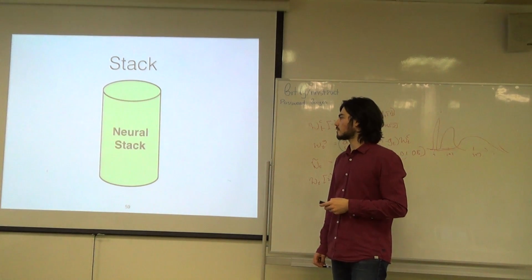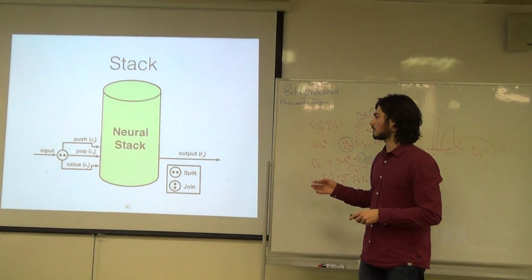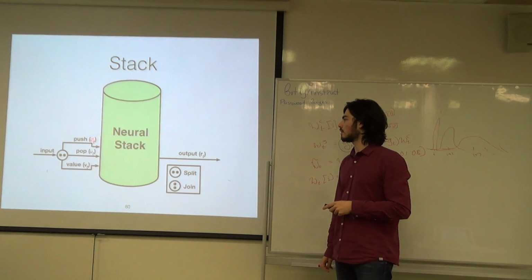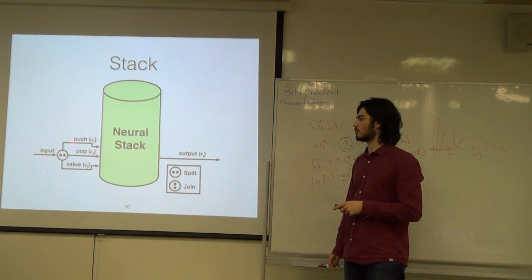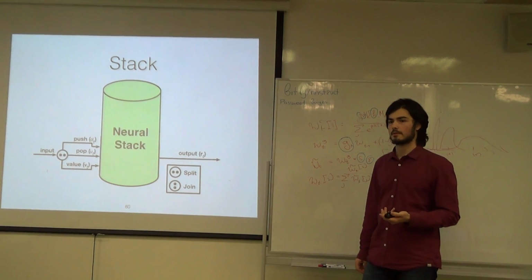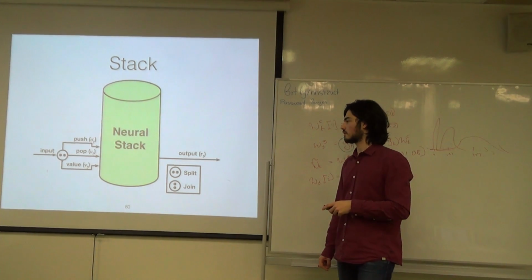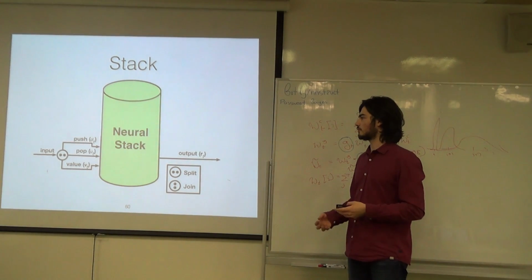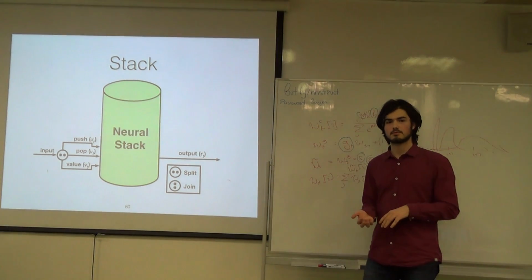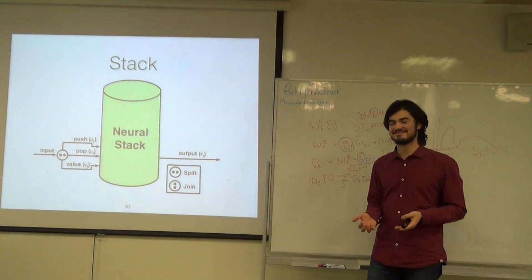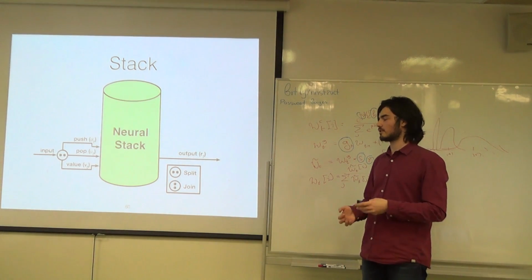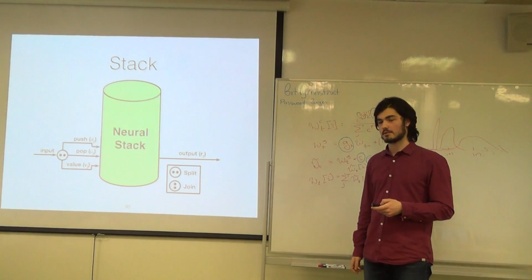Okay. So all right, neural stack. The controller provides us at each iteration with the push strength, with the pop strength, and the value that we want to push. And the output of the neural stack is the head vector. So the simple question is, what do you do first? Do you pop first and then push, or do you push first and then pop? No, probably you first pop and then push. Yes, sure. Because otherwise, we'll pop the element which we have just pushed. Yes.